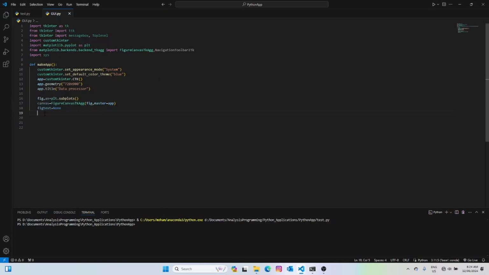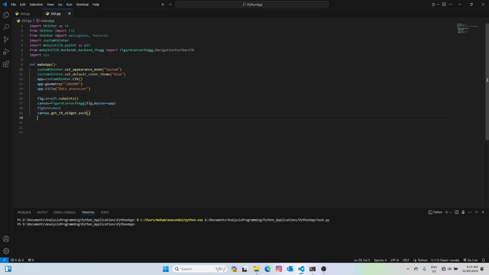So we should say canvas.pack, but for this sort of frame that comes from a matplotlib figure, you need to get the widget, so get_tk_widget, and then pack. That would put the canvas inside the app as the first element. So the figure would be always on the top, but we need other windows to pack as well.